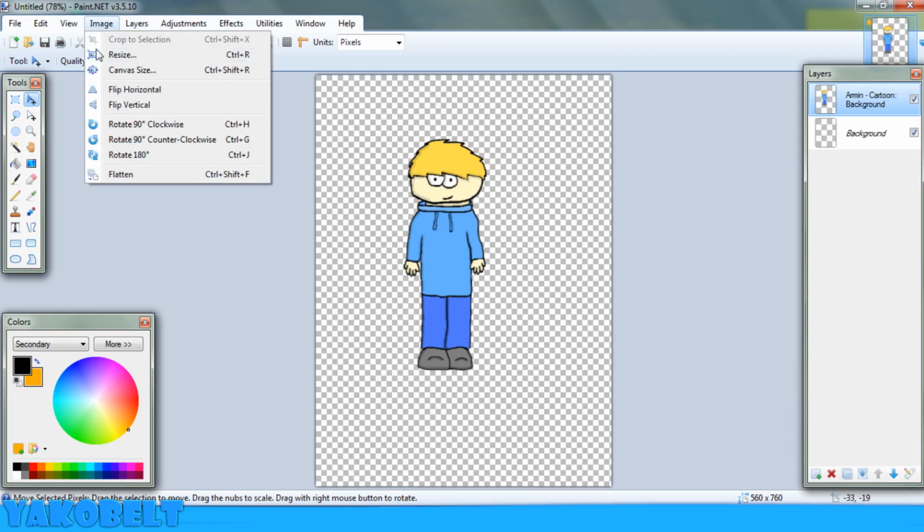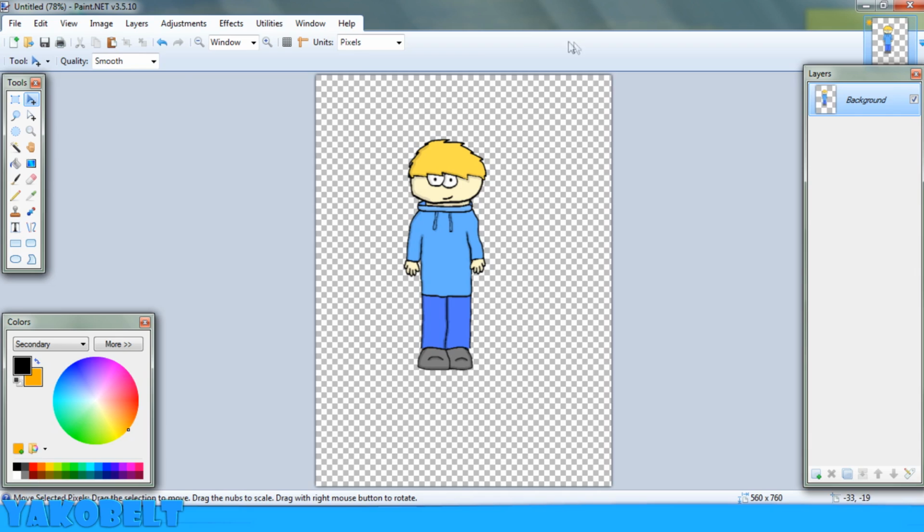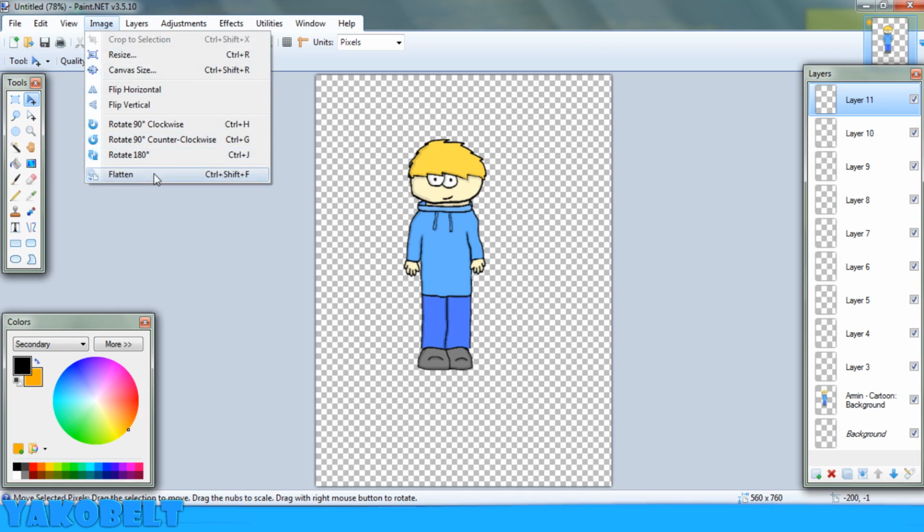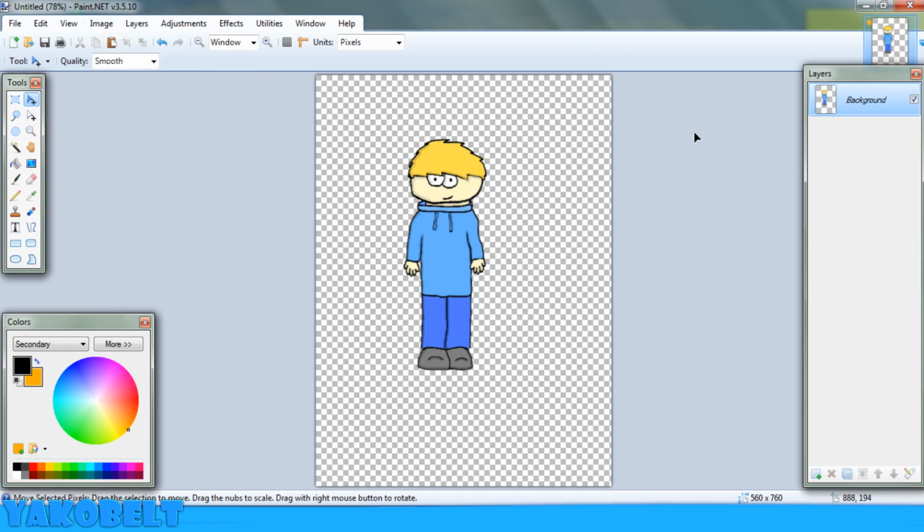So next up, we're still in Image, but now we're in the Flatten tool. Now this is very, very useful. As you can see, I flatten it there. Let's just make loads of layers. If you've got loads of layers and you just want to clear yourself up, start fresh, you can go to Image and go to Flatten, and that's going to merge all your layers together, and they're not going to be able to move independent of each other. They're all going to become one big image.